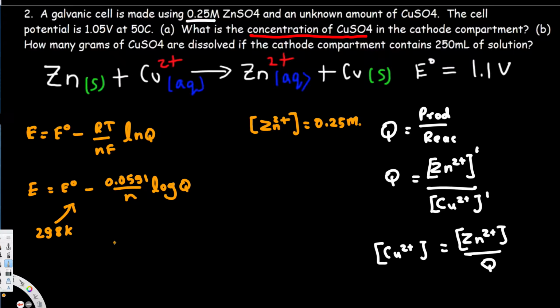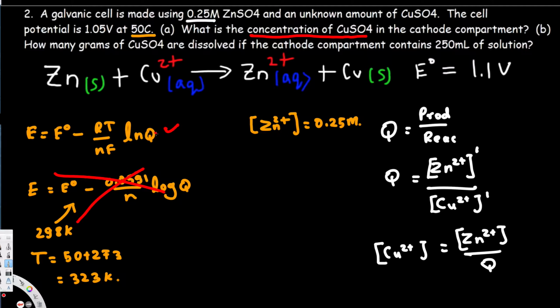Now let's check whether we get 298 Kelvin right here. Here we have 50 degrees Celsius. To convert this into Kelvin we have to add 273 to that. So T is going to be equivalent to 50 plus 273, and if you add them together, that's going to give you 323 Kelvin. This is not equivalent to 298 Kelvin, so we cannot use the second equation. So this equation cannot be used, and we have to use this one.